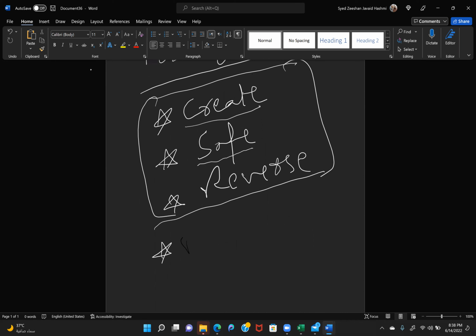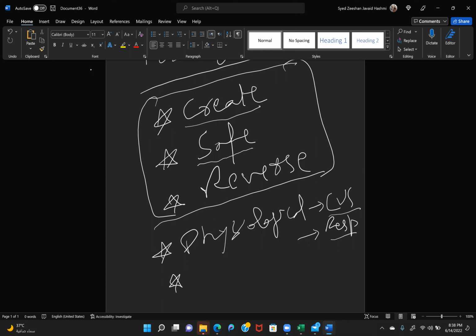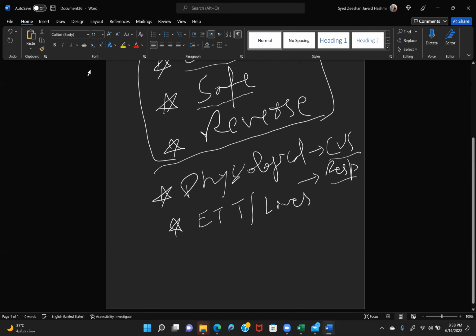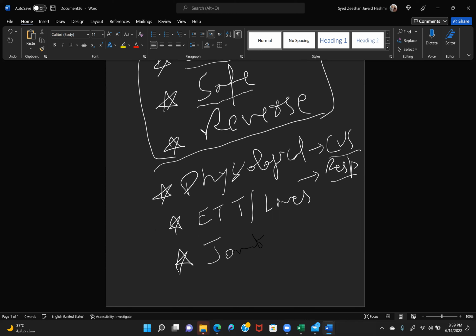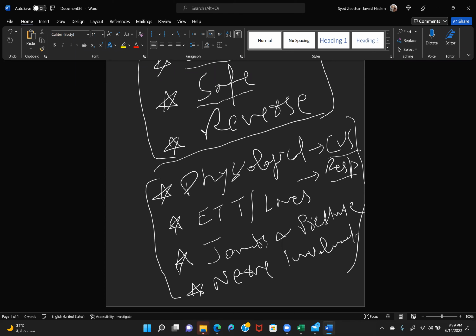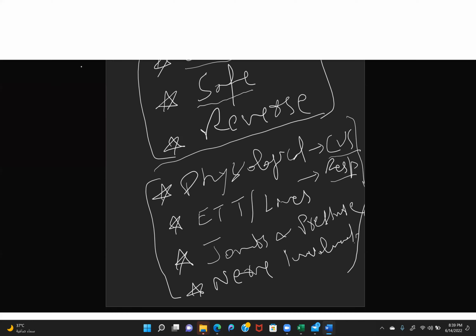So there are problems whatever you are doing, and there will be some common things. There will be some problem in the physiological system, like for example cardiovascular and respiratory. Usually, even if you are doing lateral position or supine position, or any position, the main systems which will be affected are the cardiovascular and respiratory systems. Then, if there is an endotracheal tube, it may be dislodged, or any lines may be dislodged. Then it is related to joints and pressure points. Another thing is nerve injury, nerve palsy, nerve involvement. So usually you can classify in these 3-4 steps, and then you can see in each position what happens.